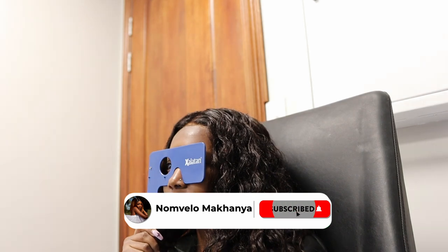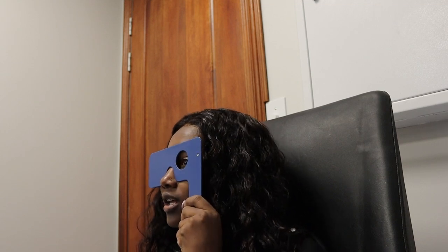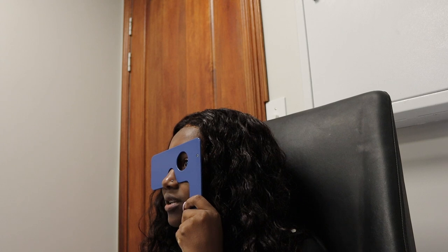Can you make out that letter? T. And those two? I think it's an O and a G. Those? Ooh. I think the one on the right is a Z. I have no idea what's on the other side. Other eye, so flip it over. Right there. I think that's an E. Anything there? I don't know if that's an S. O. Anything there? GH? I have no idea. I can't see anything.